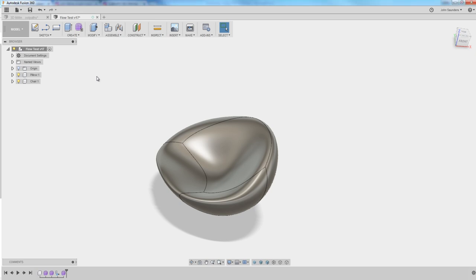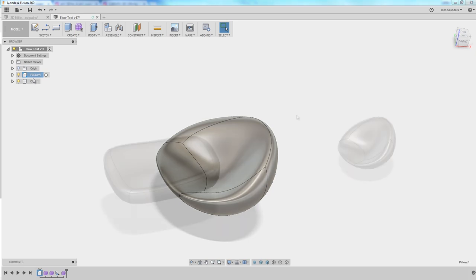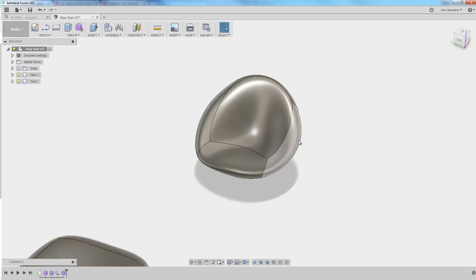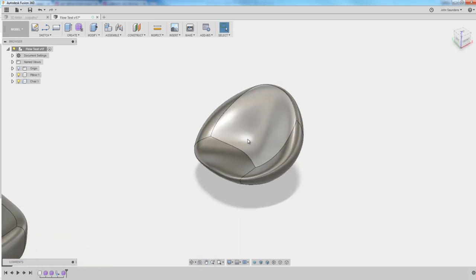And I know that's not completely true statement. In fact, we did get flow working with some lofted shapes. But the general rule is that it's designed to work with surfaced curves. Let's take a look at two examples. I made these two shapes. I'll show you how we made them at the end of the video, but it's really easy. We got a little pillow, and we've got kind of one of those miniaturized, curvy-looking, funny office chair things.